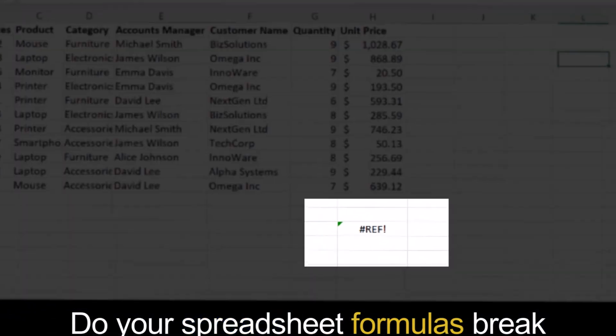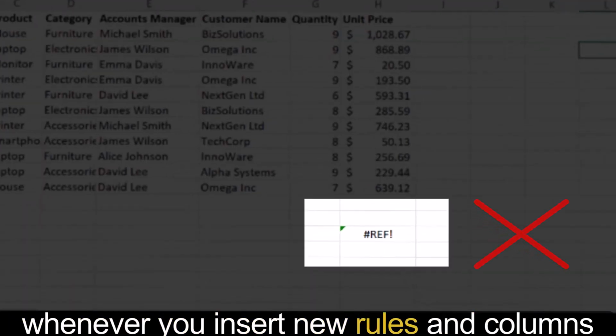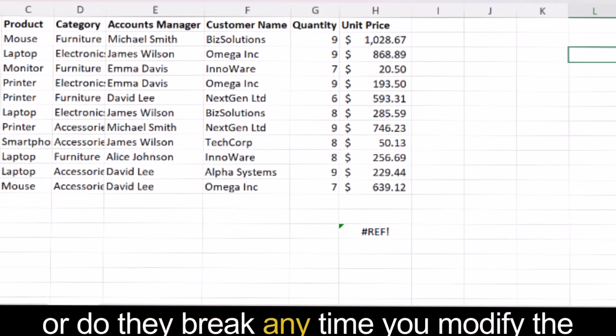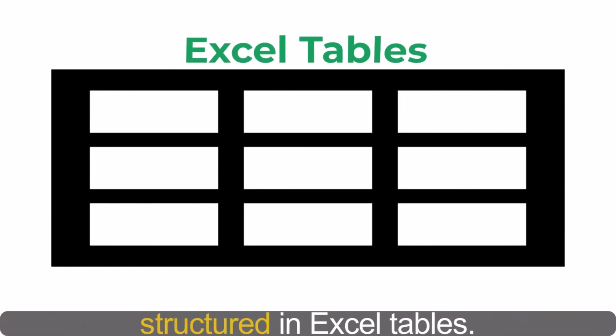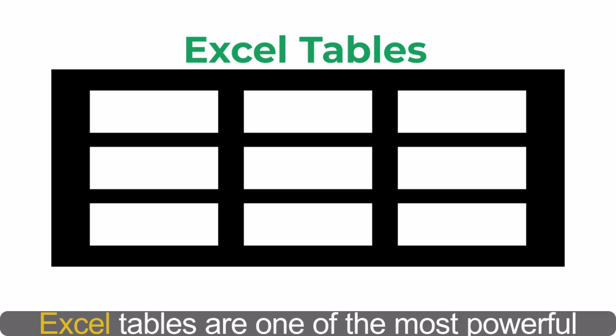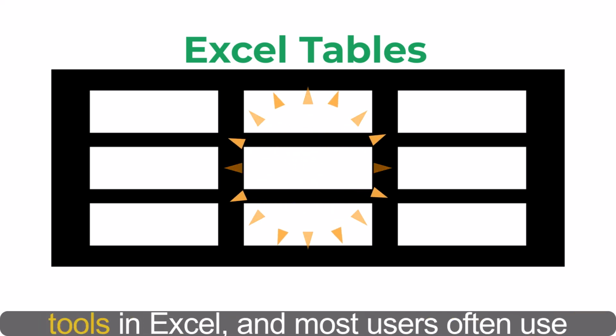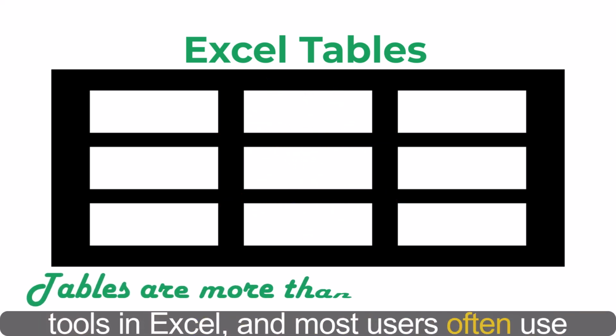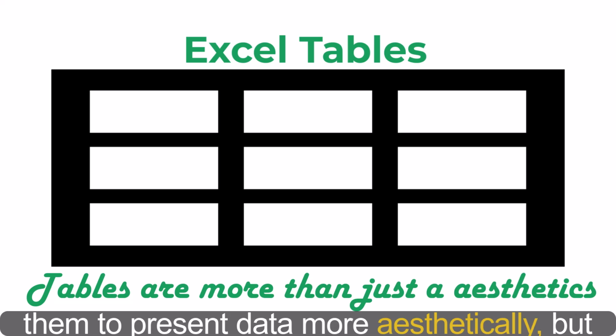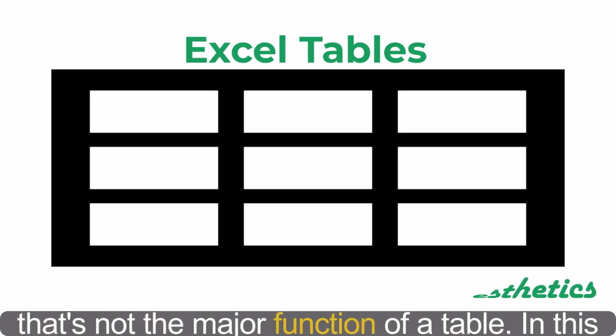Do your spreadsheet formulas break whenever you insert new rows and columns, or do they break anytime you modify the formulas? That's because your data is not structured in Excel tables. Excel tables are one of the most powerful tools in Excel, and most users often use them to present data more aesthetically. But that's not the major function of a table.